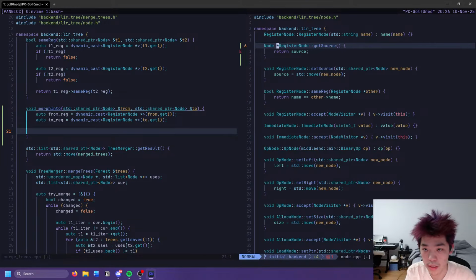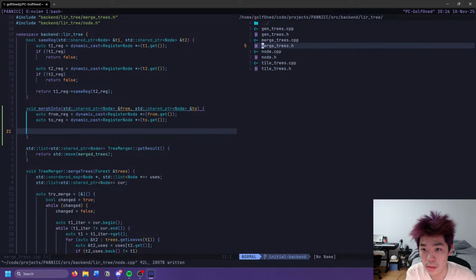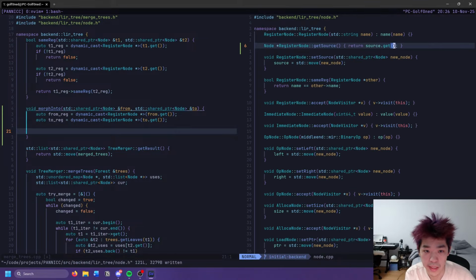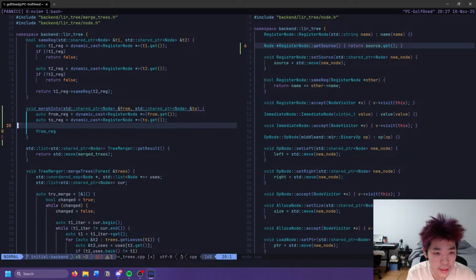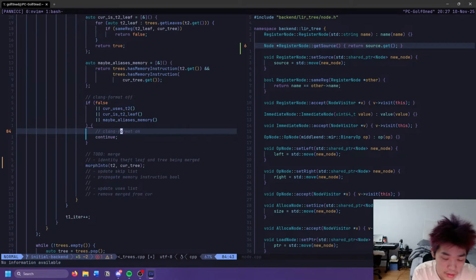Let's do node star. No, source get. Okay, so we can do that. And then here we can update from reg, right? Yeah, this is not confusing at all.